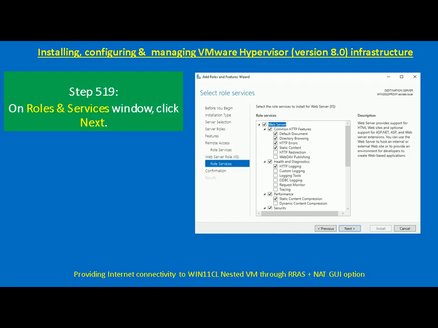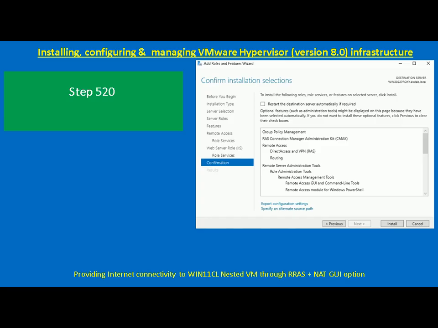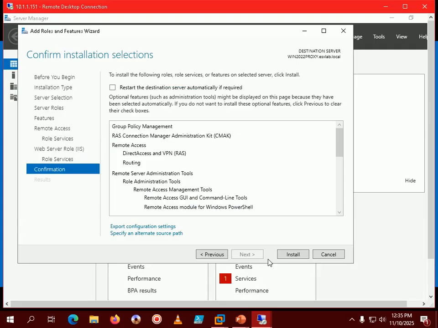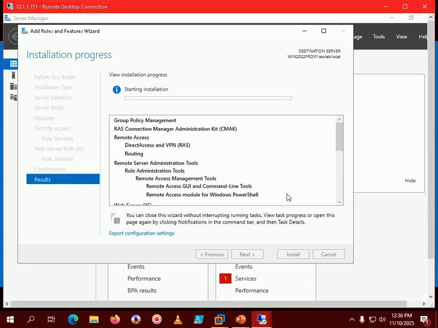And finally, on the confirmation window, click install. I will say install over here. It will take 2 to 3 minutes to install, so I'm just pausing this video as of now. Once this is completed, I will come back to you with the next step.